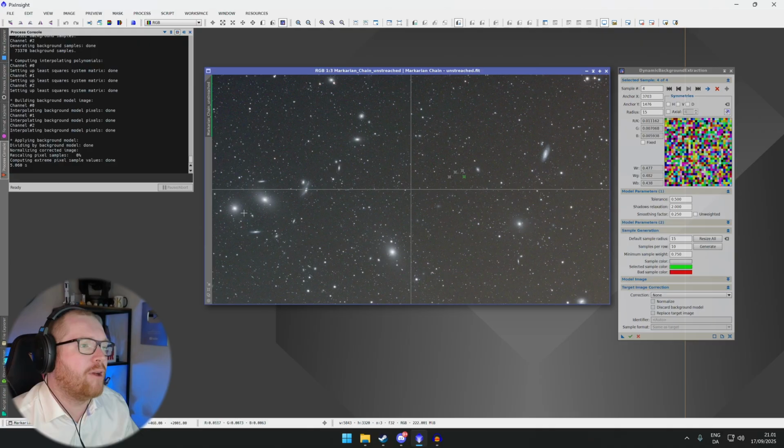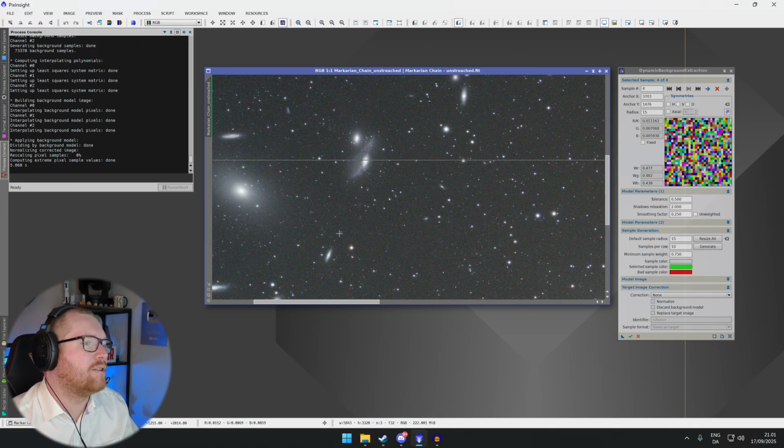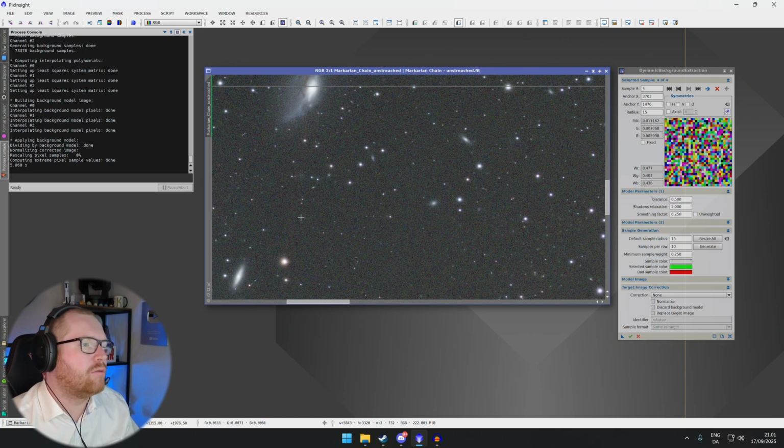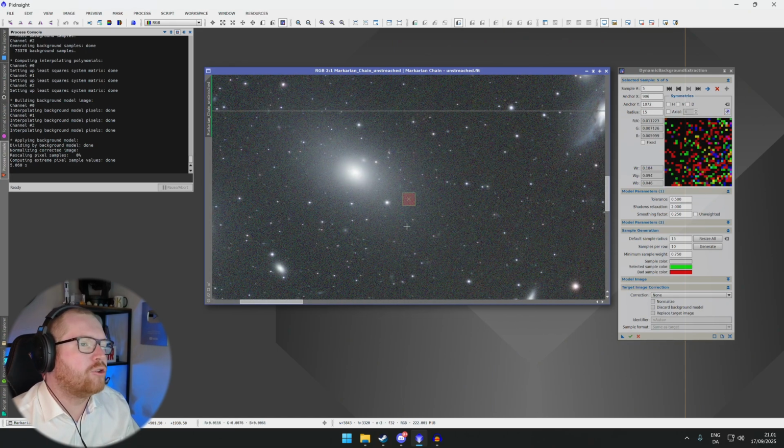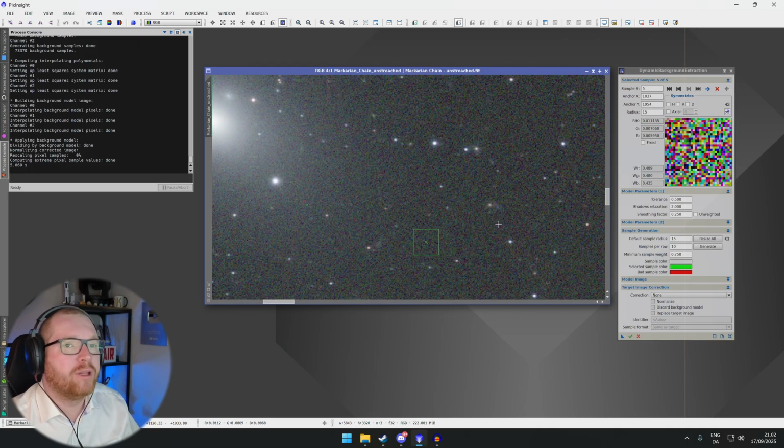And especially if you have a picture like this, where you can see we have this faint halo around the galaxy over here. If I were to put down a box there, you can see it does show up in red, indicating that it looks at this as a bad sample, because you can see how much black there is. A lot has been rejected, so it says this is not a good spot. But still here it would actually accept it, saying this is fine. But this would still cause issues because we're still quite close to the halo of the galaxy. So you still need to be careful with the placement of the points.